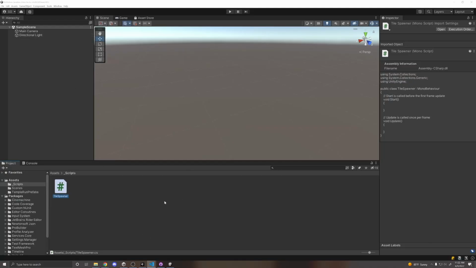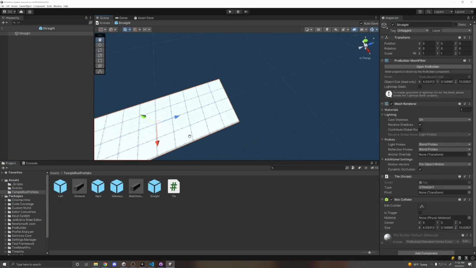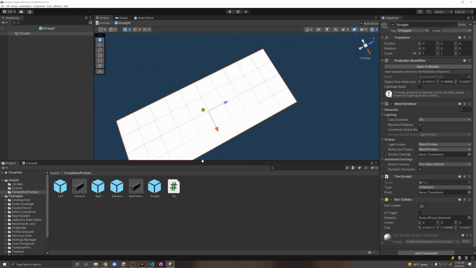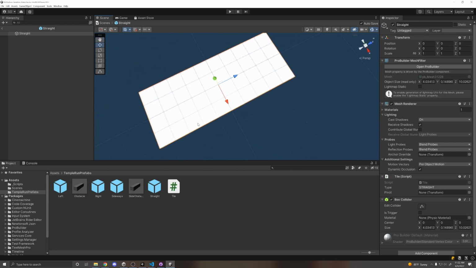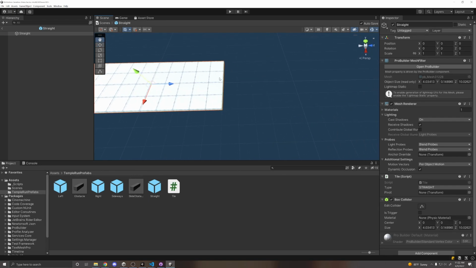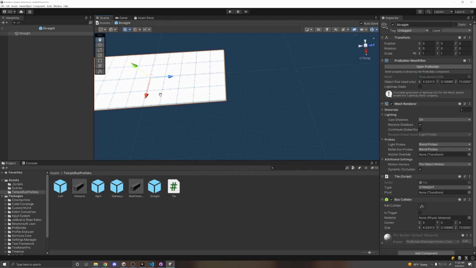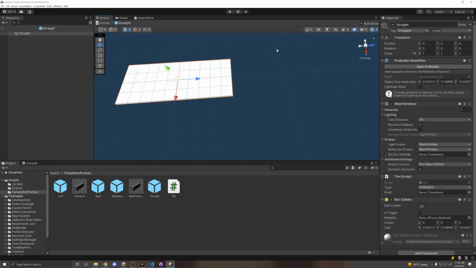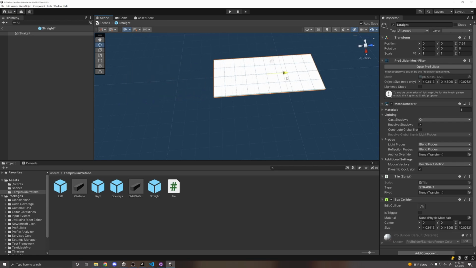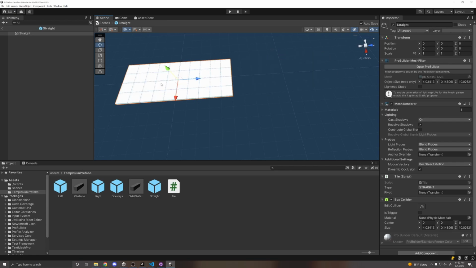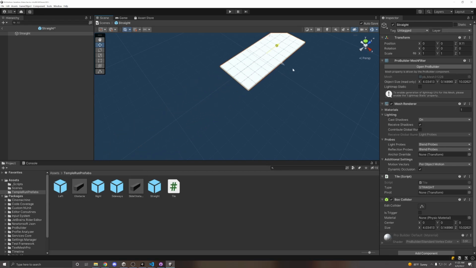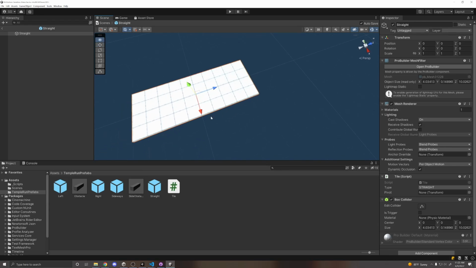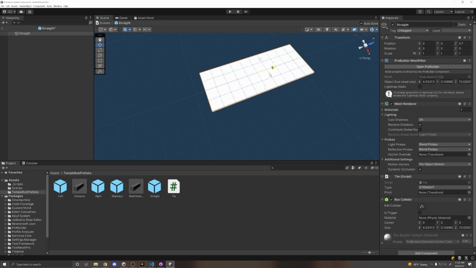So what does that mean? If you look at our straight tile here, this is the forward axis, you'll see that this is 10 units in length. 1, 2, 3, 4, 5, 6, 7, 8, 9, 10. This is 10 meters. And so we'll want to spawn the next one of these right here. 1, 2, 3, 4, 5. Because the transform position is at the center of this. So we basically want to shift it 10 meters over to spawn the next one, so that the next one will be at the correct location facing the direction we are currently moving in. So we want to take into account the length of this tile along with the direction that we are moving in.